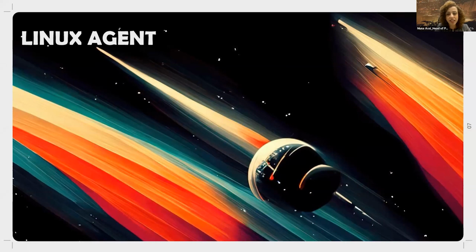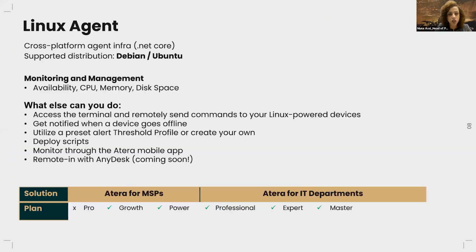So thank you, Jason. That's advanced reports. And now for the long-awaited Linux agent, what we're going to show really is how we've opened up and allowed you, our clients, full coverage of a broad breadth of operating systems. We supported Windows, Mac, you could manage your SNMP devices, and now Linux has been added into that mix. So let's talk a little bit about what that includes. It's really a cross-platform agent, and these are the supported distributions.